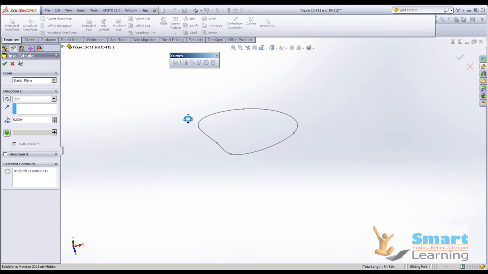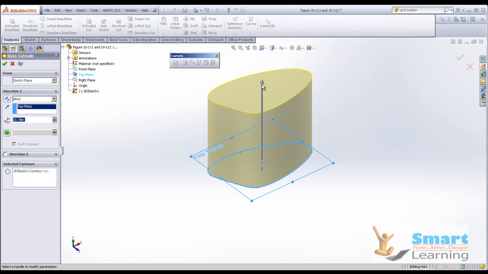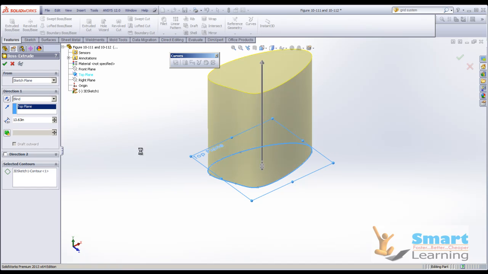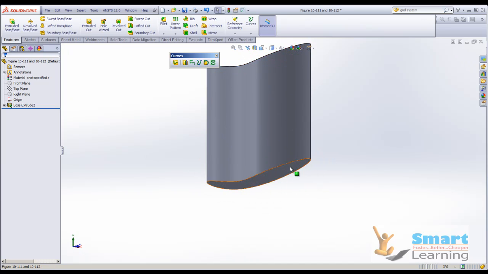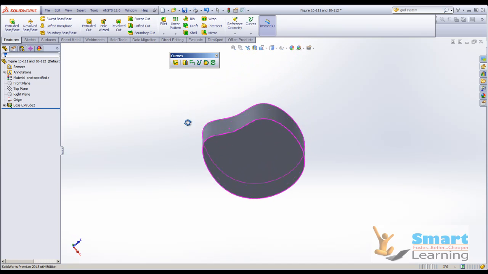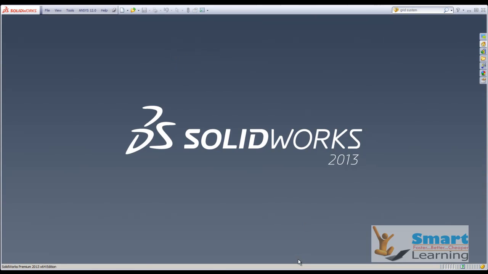So here you have the sketch. Now this is very important, to specify the direction. So what you have to do is select the reference that is parallel to this top plane, so that the direction will be updated, and you can extrude this. Now the point is how you can create the 3D sketch by using the combine or project over the face. Anyway, you can create the 3D sketch, and then you can also extrude that 3D sketch.